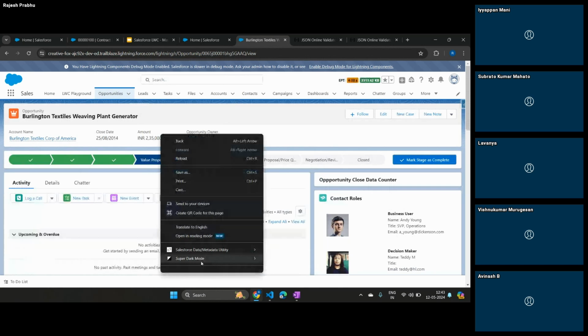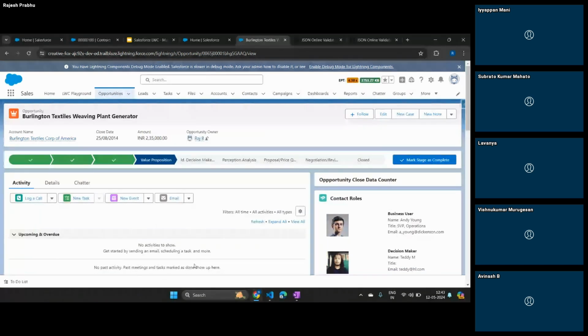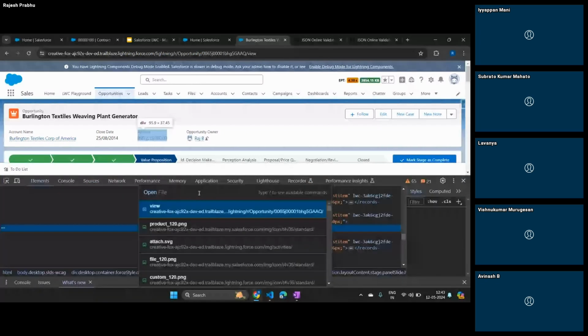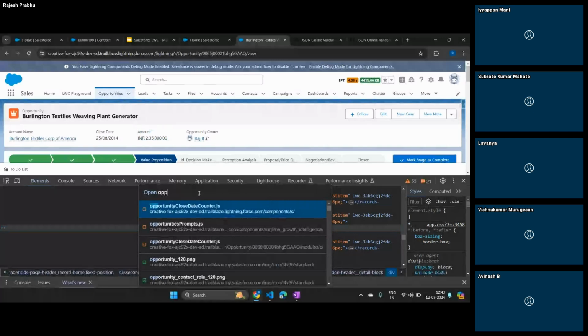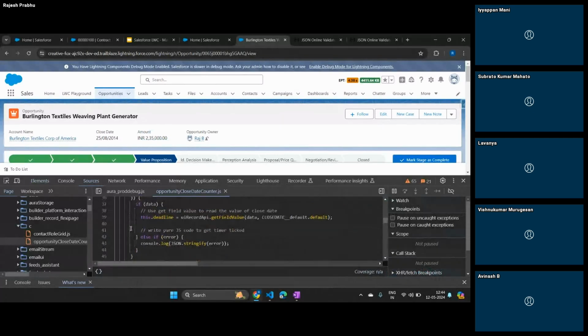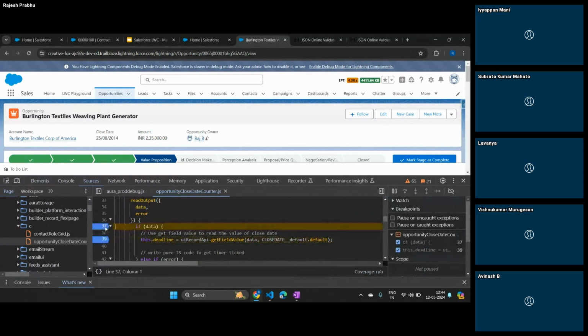First, let's do a quick inspect. Let's go to the file. The file name is opportunity close date counter. Two files. Let's anyways put a breakpoint right in this one and then see.